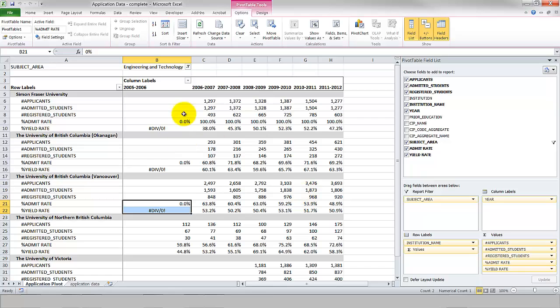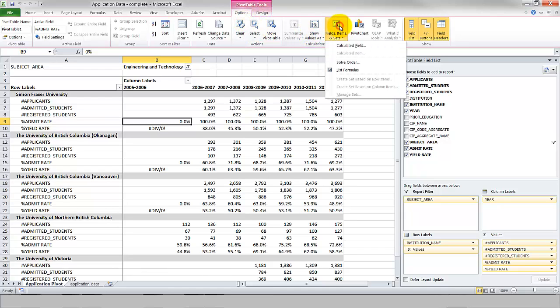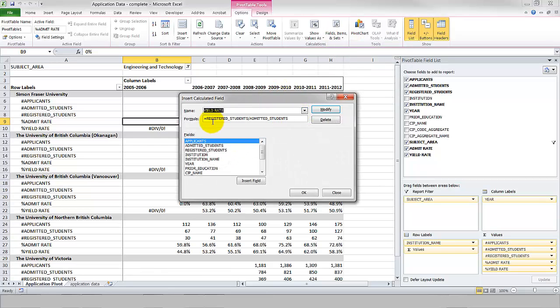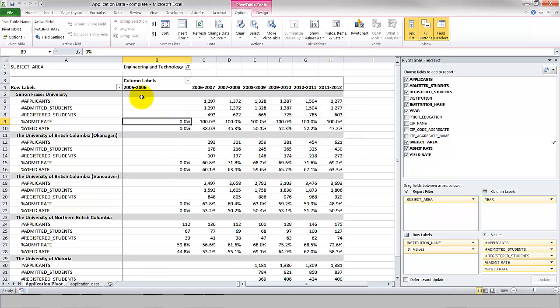So let's hit OK. We do see in this case all of the divide by zeros turning into zeros, which is about the best we can do. We can do the same thing with the other calculated field. Let's now adjust the yield rate and enter that formula, IFERROR, comma 0, parenthesis, and hit OK. So we are showing all years. At least now we don't have those hideous divide by zero error messages, which I think is a good thing.